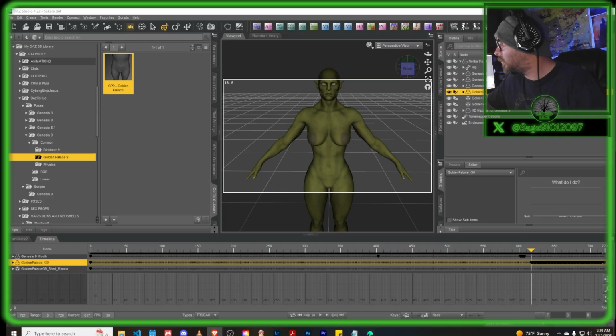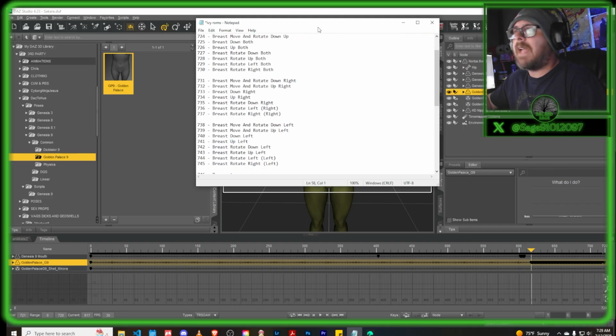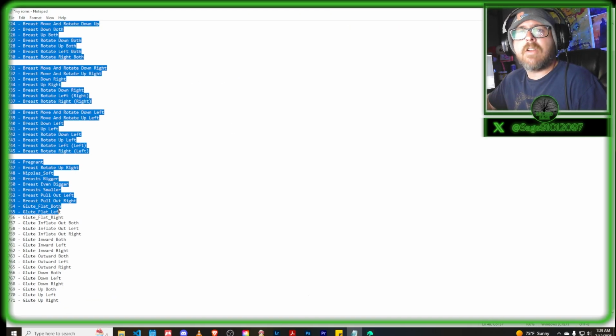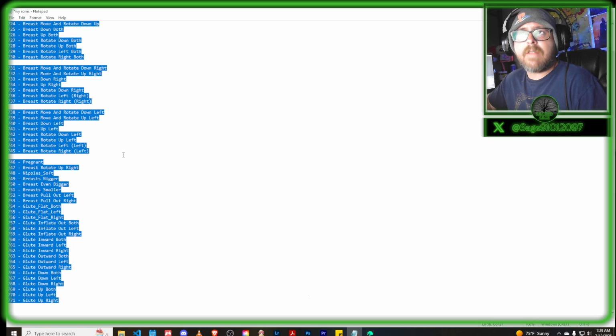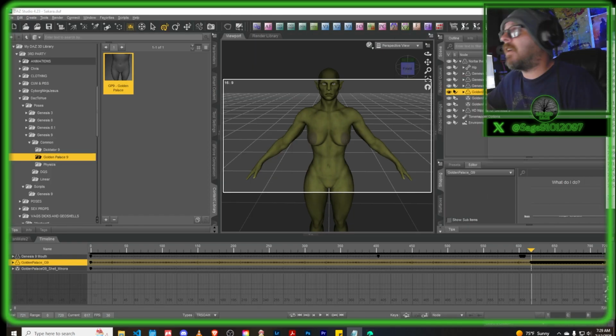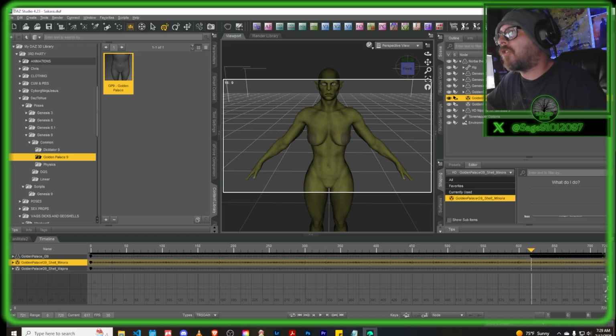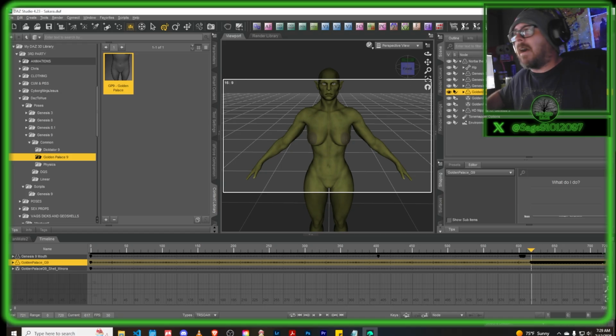I also have a list of morphs that I will be adding. This is my morph list that I keep, so I know what to name them and what to do when we get over into Houdini. It might be a good idea for you guys to do that as well. I'll go ahead and go through these ranges of motion, and then at the end I'll add mine and we'll export it.